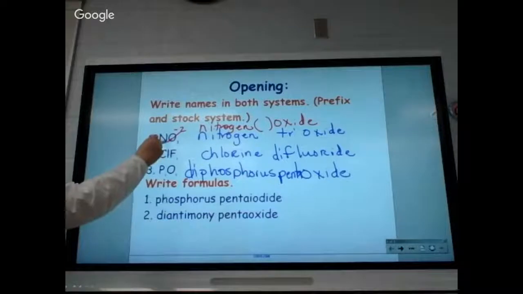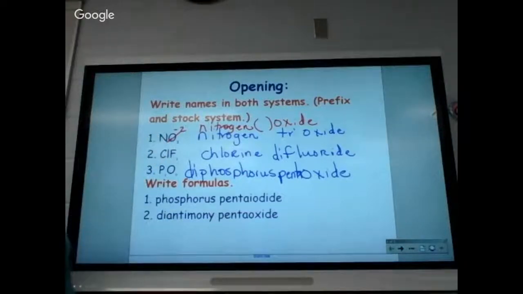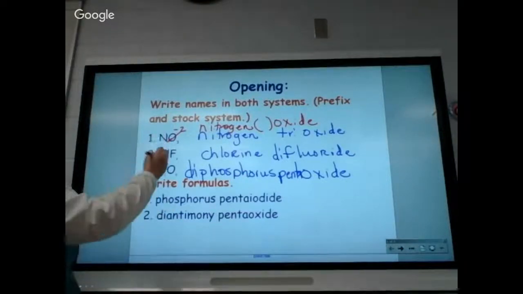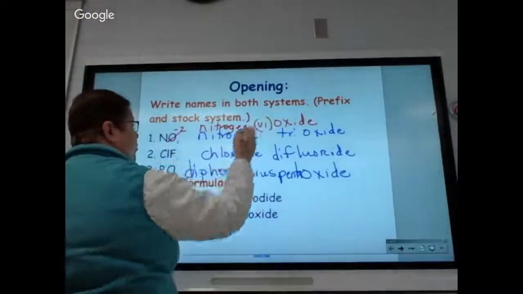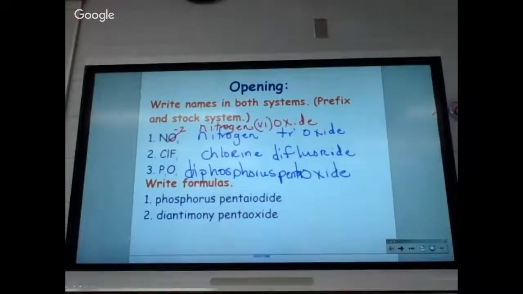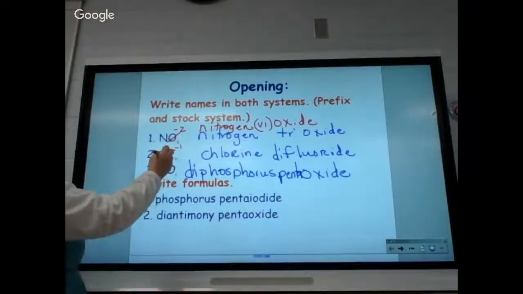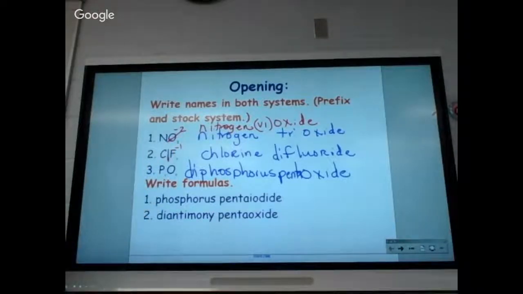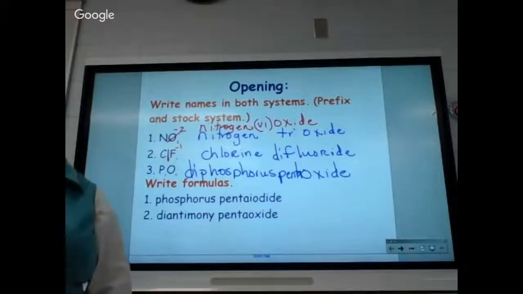So, if there's supposed to be a 2 here, what did this formula used to be? Used to have a 6 there. So, it's Roman numeral 6. Nitrogen 6 oxide. Okay? Now, did this formula get reduced? No. Fluorine is a 1, and it's still a 1 right there. So when we write this one, it's going to match.